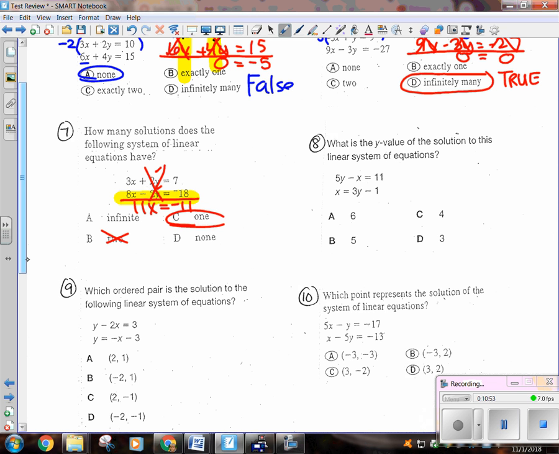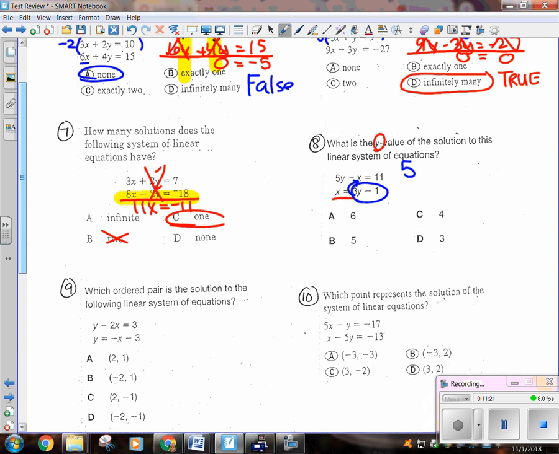Read carefully. What is the y value? So I don't necessarily have to solve for both. I can only solve for y, and I'll be good. And looking at number 8, it looks like it's set up to substitute. Notice it says x equals. So I'm going to let 3y minus 1 be the blob. So it's like substituting into a game. I'm going to put 3y in place of x. So every time I see an x, I can put 3y minus 1 in its place.